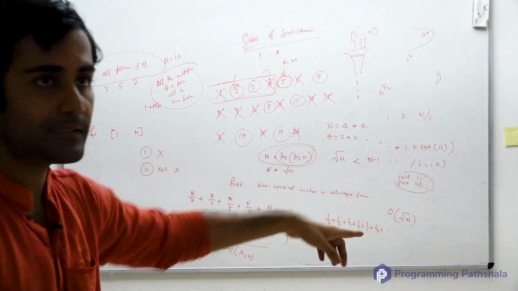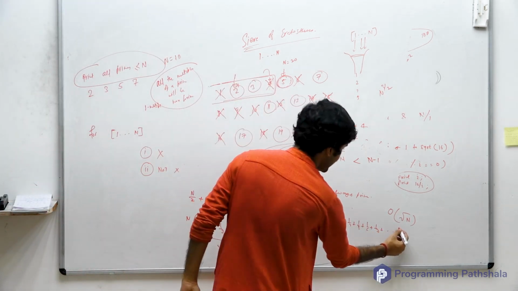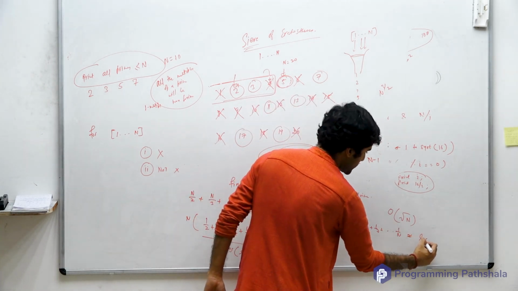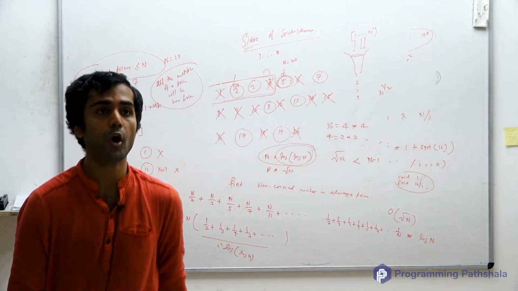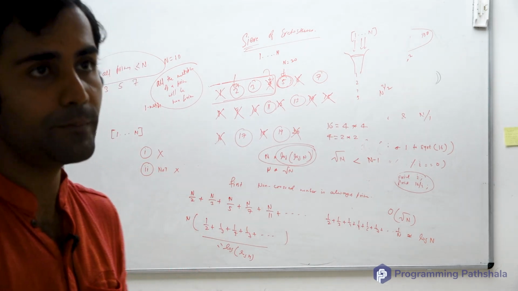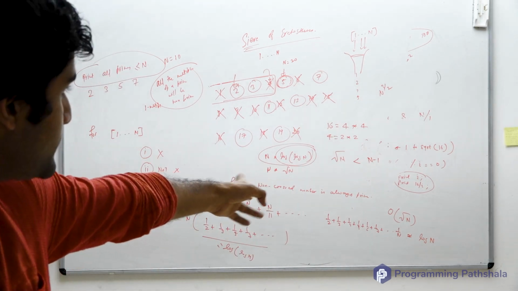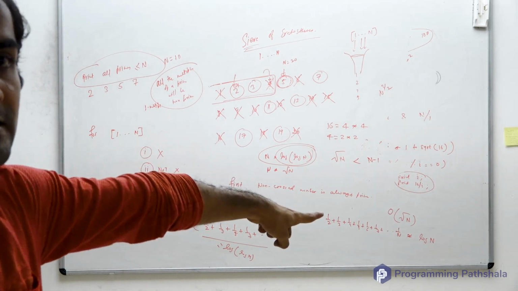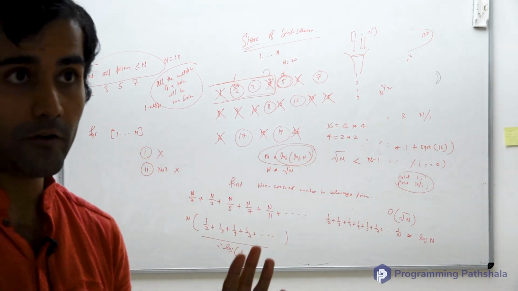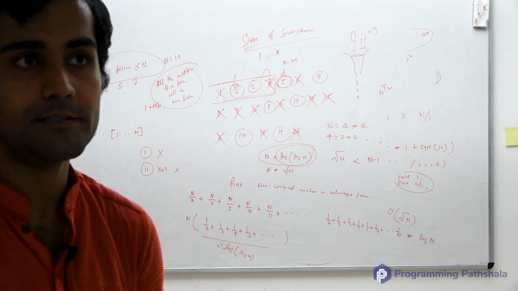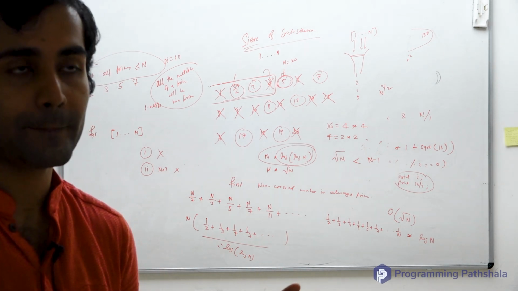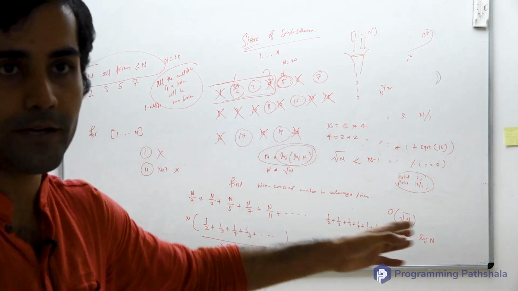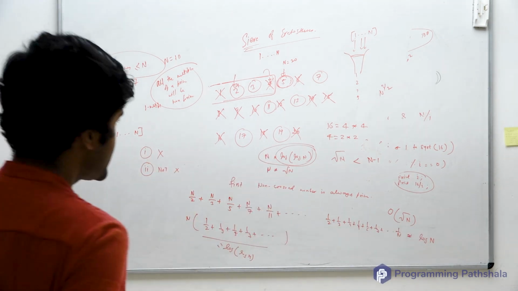Now that series, if let's say the last term is 1 by n, can somebody tell me what is the approximate value of this? The approximate value of this is log of n. Yeah, and that should be obvious because that contains more number of terms, so its value will be slightly greater than the other one. Can all of us remember the summation of these two popular series? So take a note of it and remember that, because you will keep getting many such questions where the series being followed is one of these.